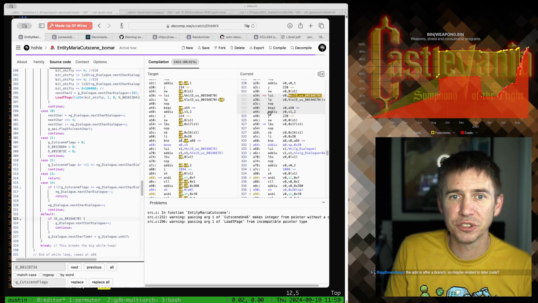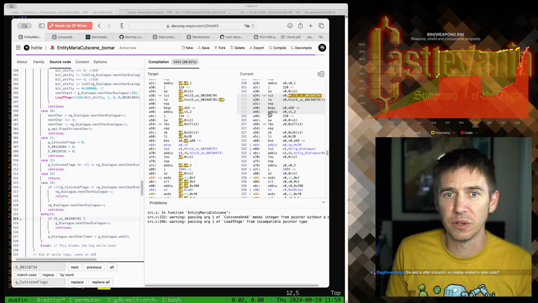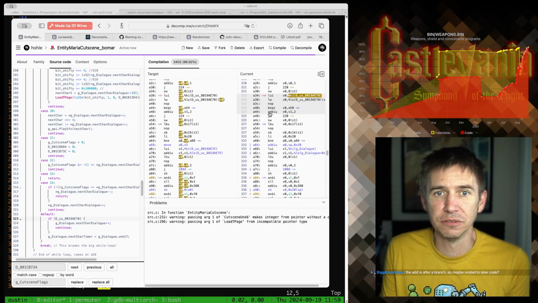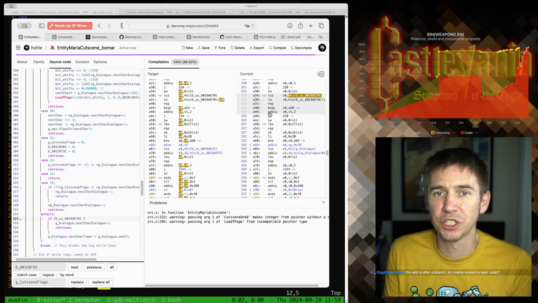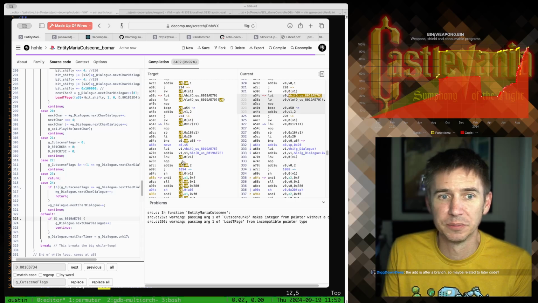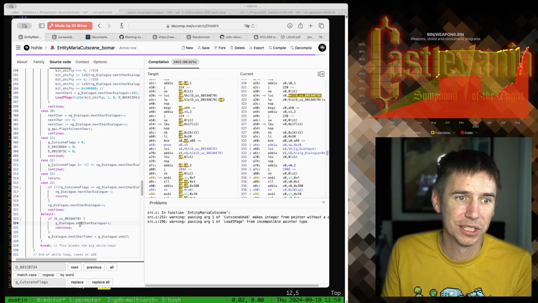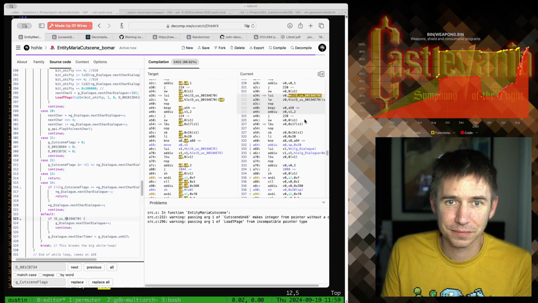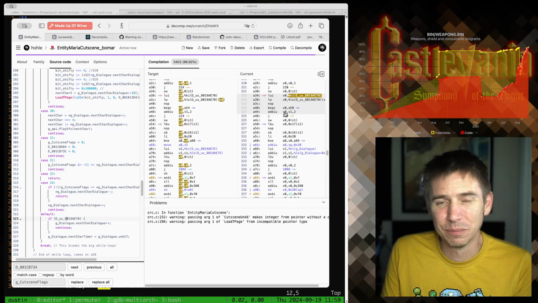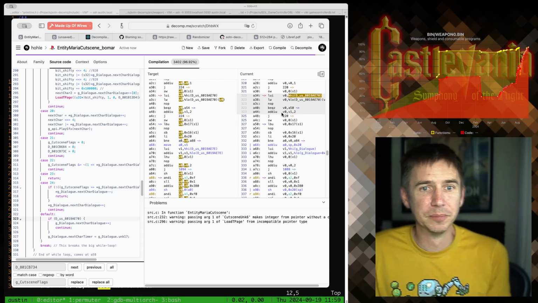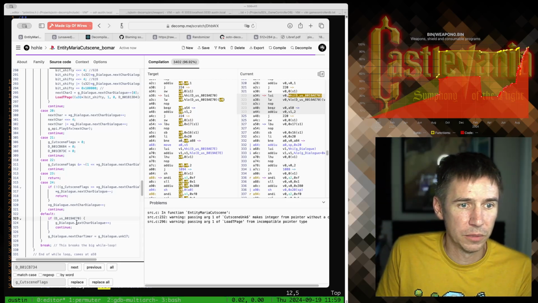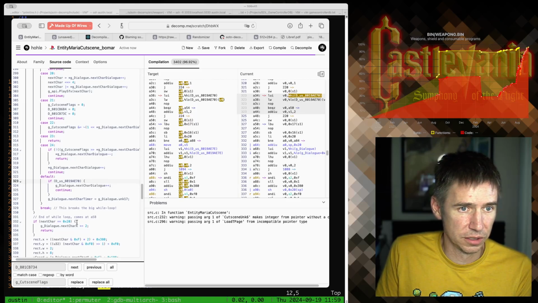branches, branch instructions, the instruction immediately afterwards will always be executed, regardless of which side of the branch takes place. So we can get some kind of funny ordering in the instructions that we don't necessarily expect, because we expect this branch here to either execute this or not, but it's always going to execute the 323. All right, so that looks like it worked.